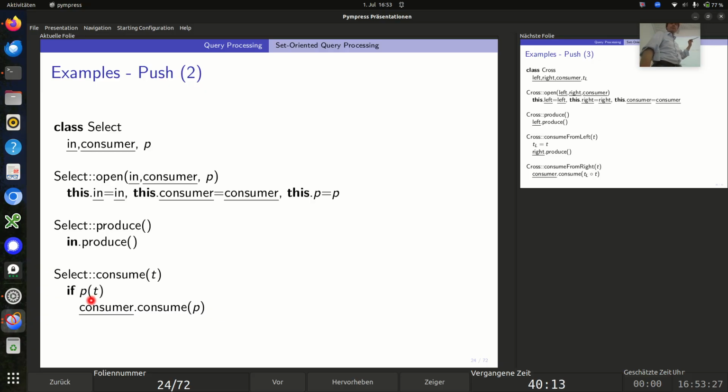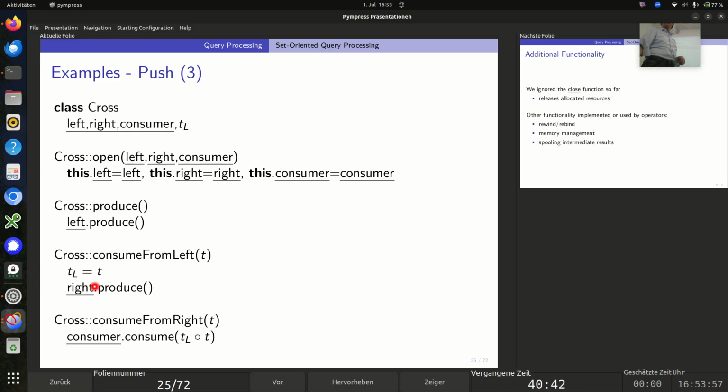If the tuple qualifies the predicate, then the selection operator says, parent, please consume this tuple. If the tuple doesn't qualify the predicate, nothing at all is done. So the parent never knows about the tuple if it does not pass this predicate.